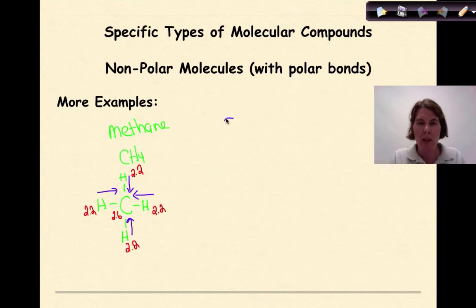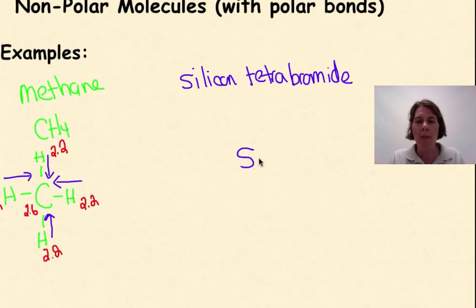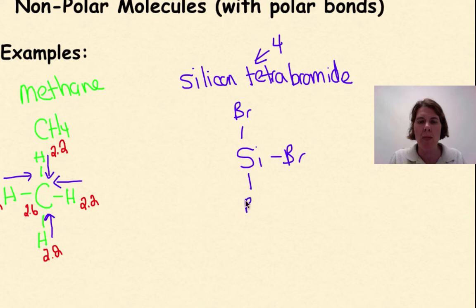Let's look at, make it a little bit more interesting, how about silicon tetrabromide? Okay, so now I have Si in the middle. And like carbon, it's also in group 14, so it has 4 valence electrons. And the bromide represents a bromine, and the tetra, of course, means 4. So I'm going to put a bromine here and have basically that tetrahedral shape again, Br, Br. And I'd have lone pairs all around here.